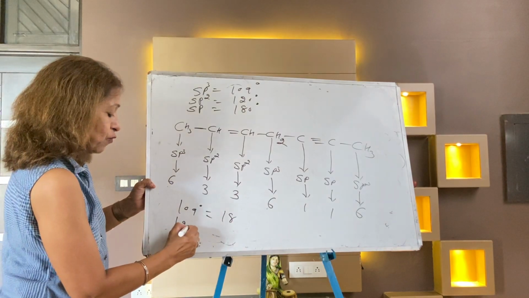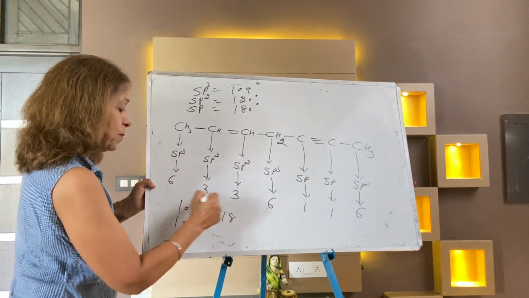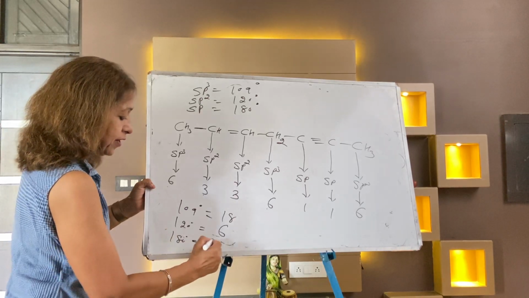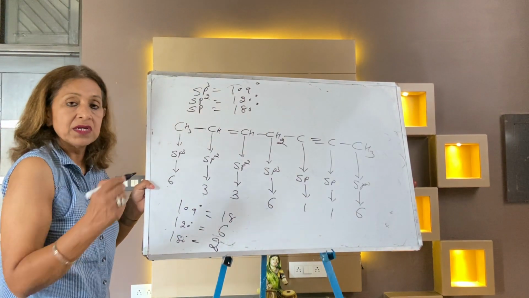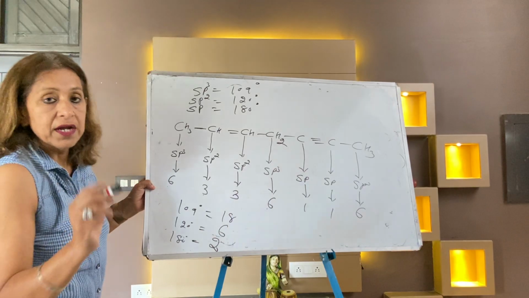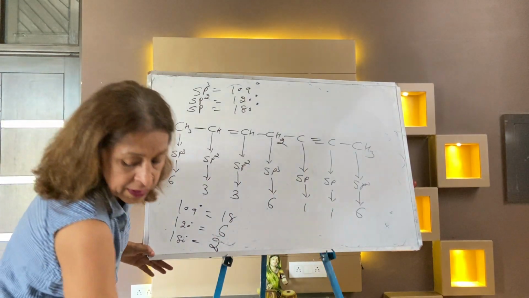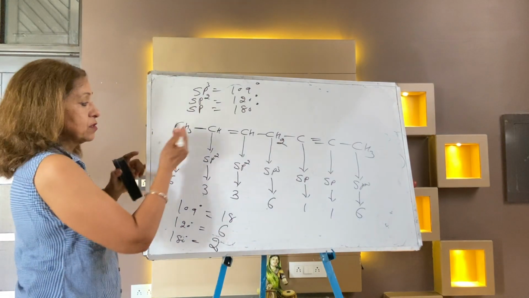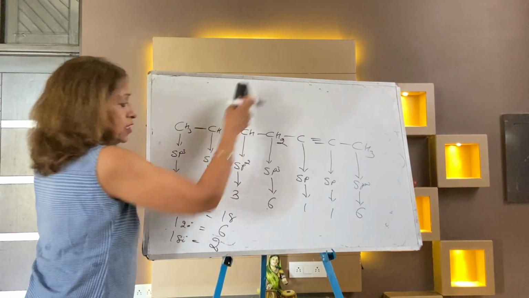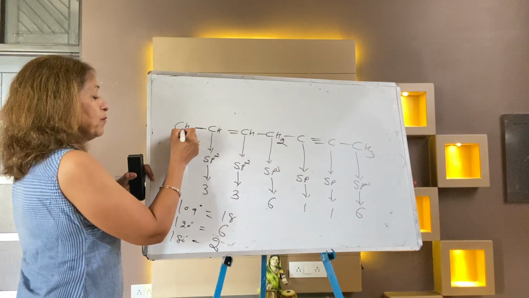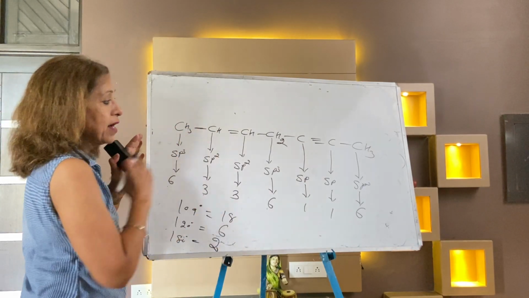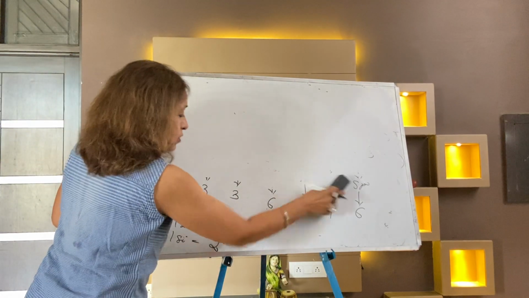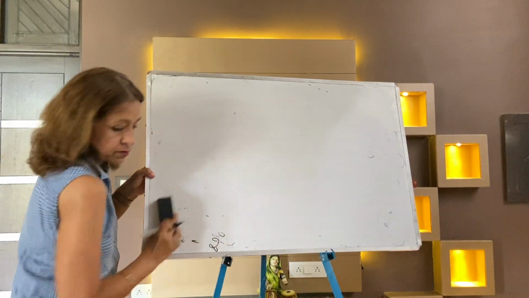How many angles of 120 degree? 3 plus 3 is 6. And how many angles of 180 degree? Just 2. sp3 has 6, sp2 has 3, and sp is just 1. So now I think it's very simple to count sigma and pi bonds, just a new thing. Take some small compound of a hydrocarbon.